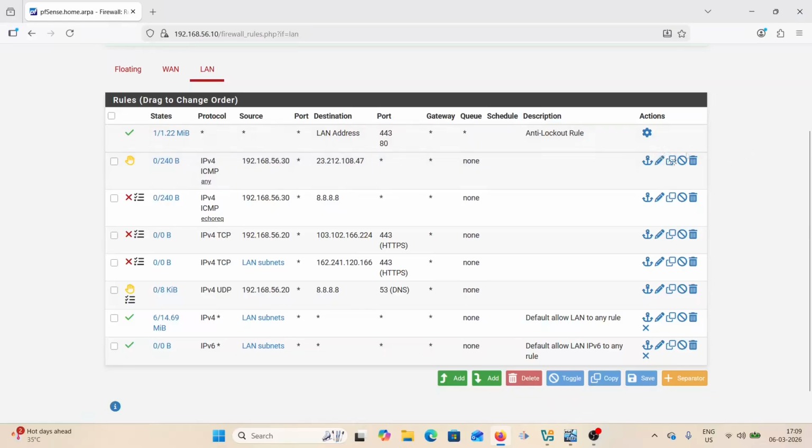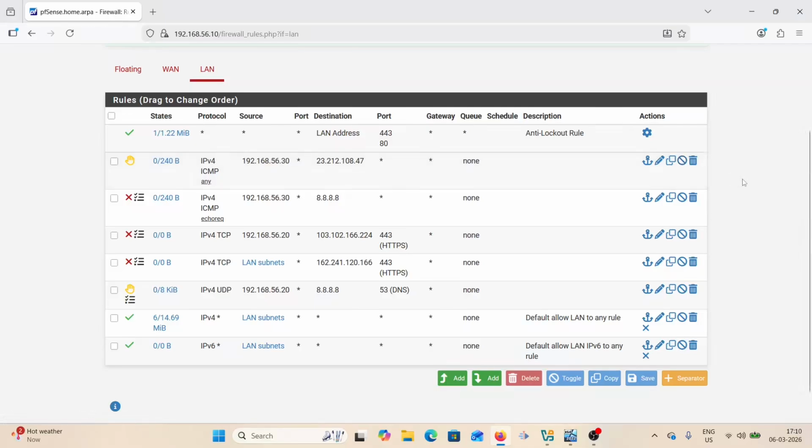Now the options on the right hand side: this one is to delete. If you take the pointer to a particular option, you will come to know its use. So anytime you want to delete a rule, you can select this option. The next option here is disable.